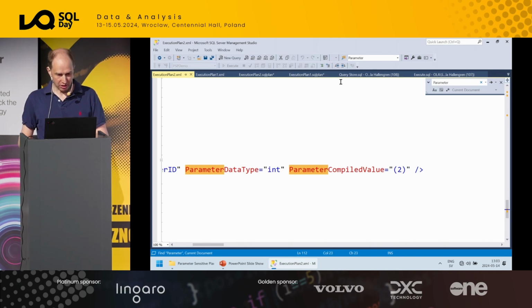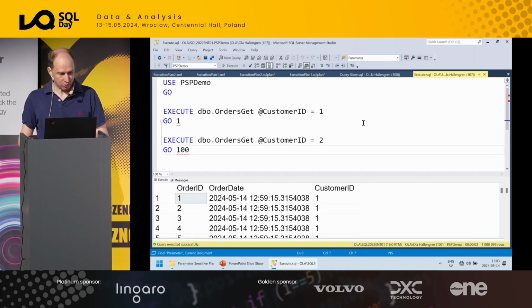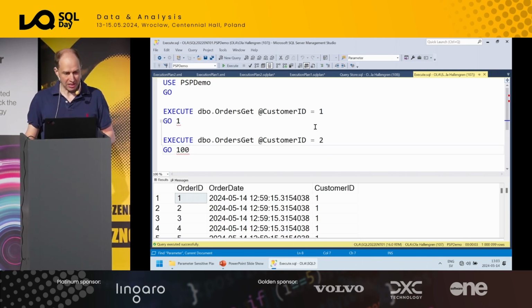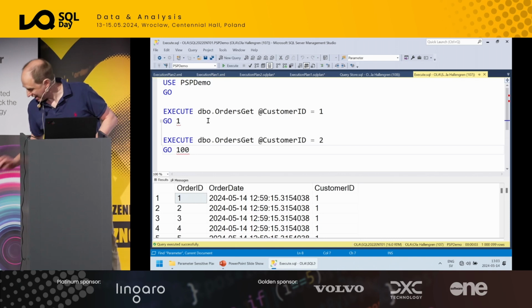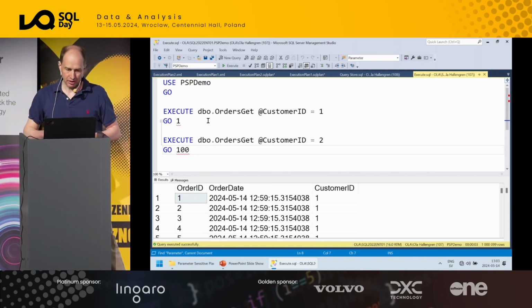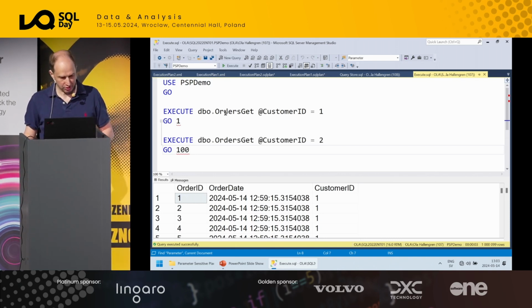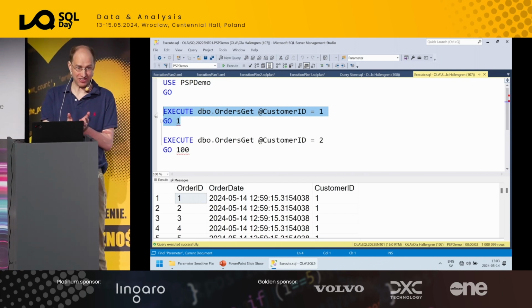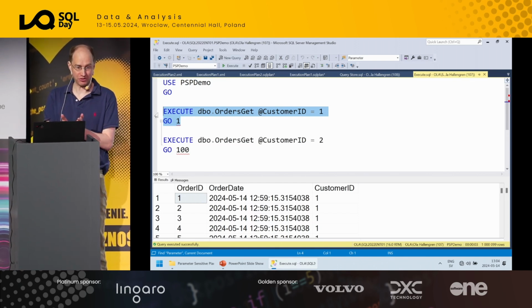So you see this actually worked really well. If this was before this feature, then what would have happened is that to begin with you have nothing in cache, and then you execute this with the customer with a large number of orders, you get a scan plan in cache, and then you get stuck with that in cache. That would be the typical parameter sniffing scenario.